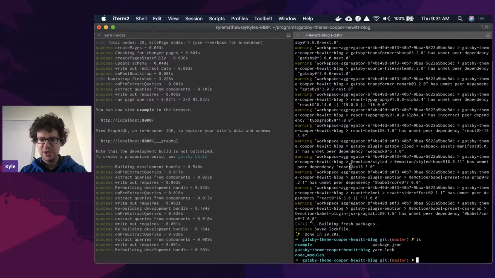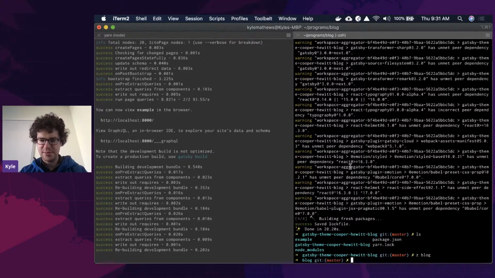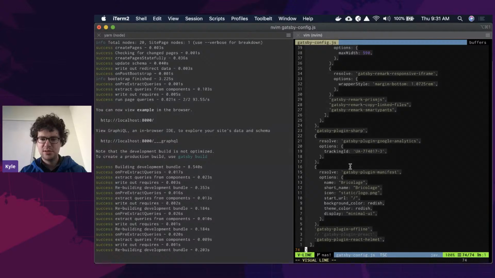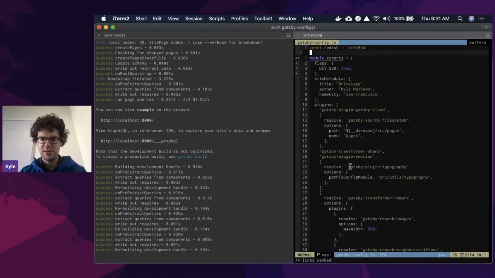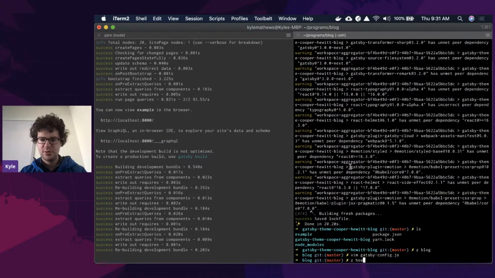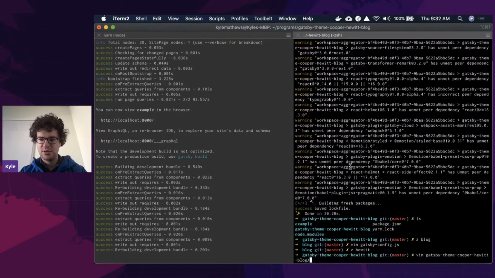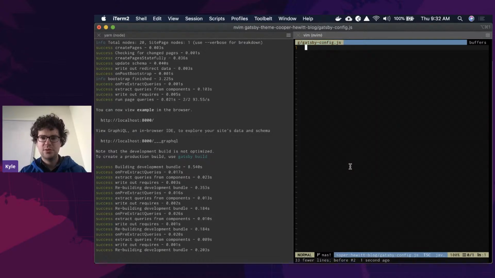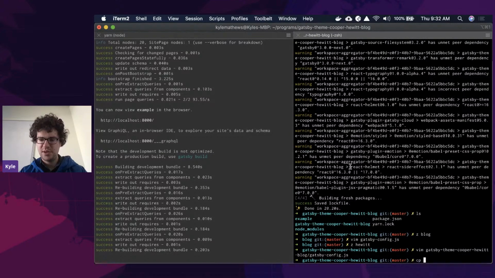Okay, so we also need to go back to the blog and get the Gatsby config. And then this we can just copy wholesale. Actually, I'll do it this way.